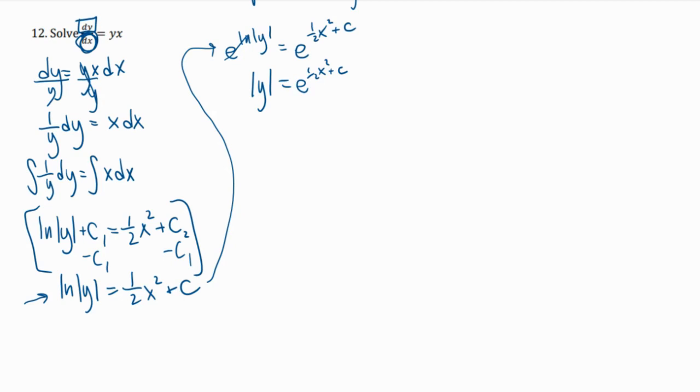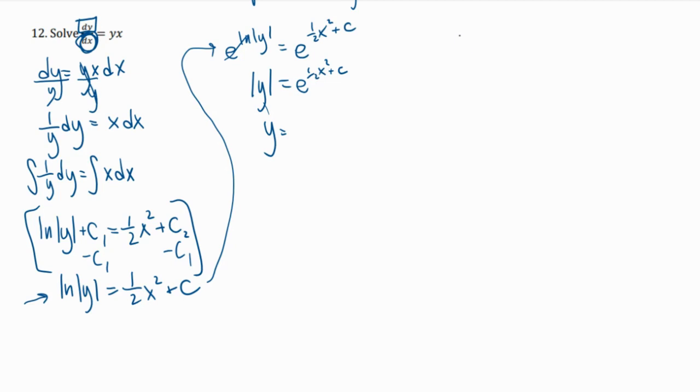Now, you'll notice that at this point, I have an absolute value and I have an e to the power. Well, isn't e always going to give me a positive number? So I can actually take away my absolute value symbols. And you have to wait until this point to take away your absolute value. So do not take away the absolute value until you get to something where it's going to be positive, and then you're allowed to take it away. Okay. All right. Now I have e to the 1/2 x squared plus c.